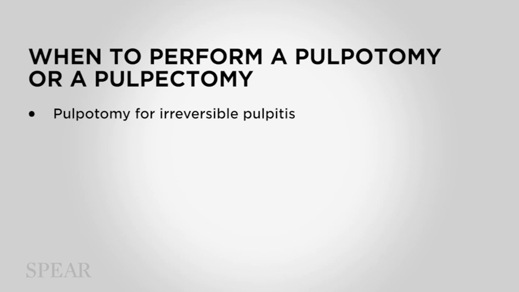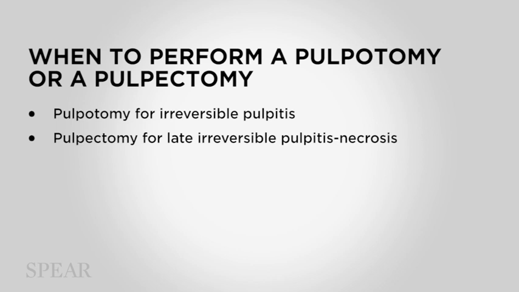If the radicular pulp, which is the pulp that is beyond the CEJ, apical to the CEJ, is also inflamed, infected, or is in fact necrotic, the only treatment that you can do would be a pulpectomy. And that means that you basically are trying to remove the pulp as close to the full working length in the apex as possible. Okay. So that would be a pulpectomy. And in cases where you have a large fluctuant abscess that could be incised, then an incision should come in with the pulpectomy as well.